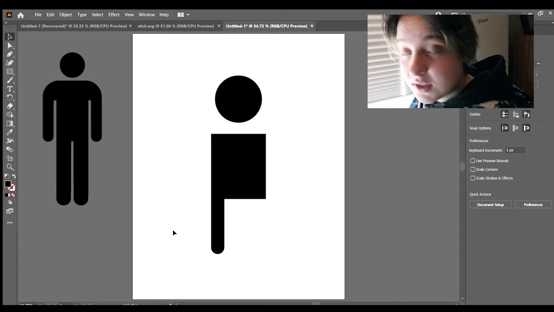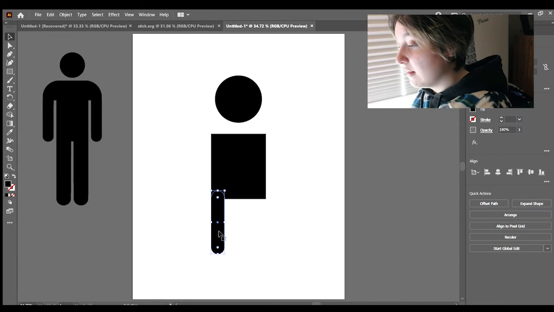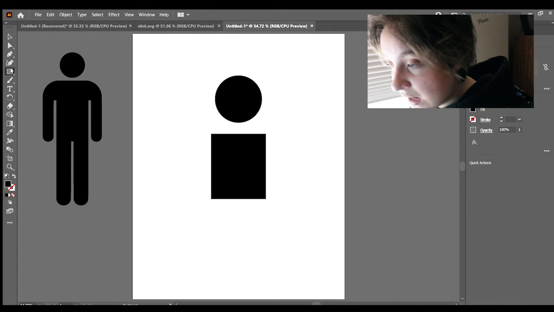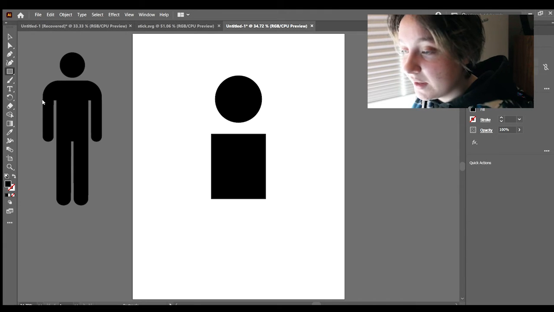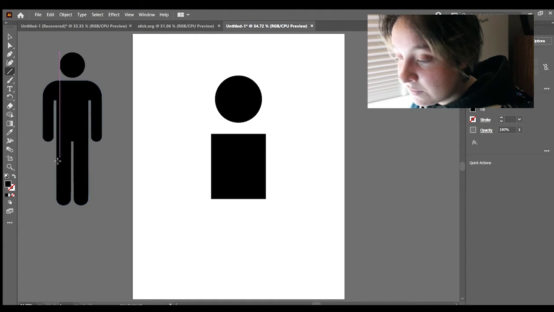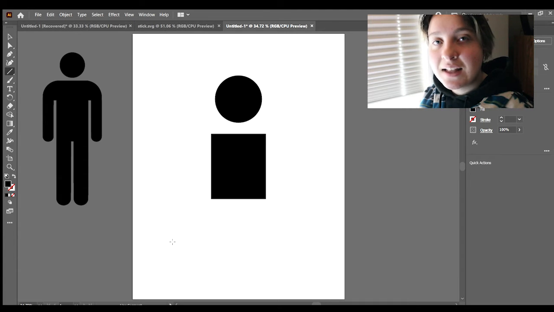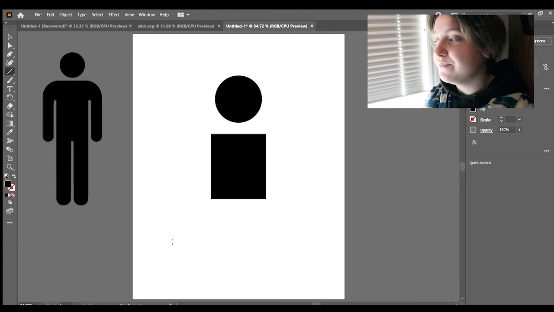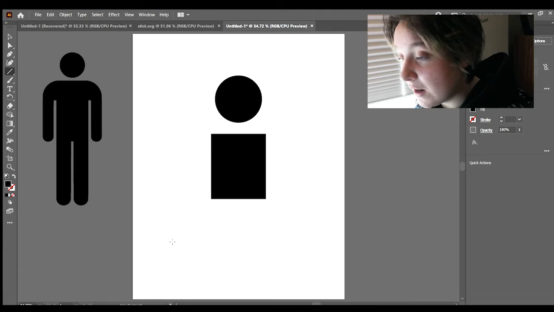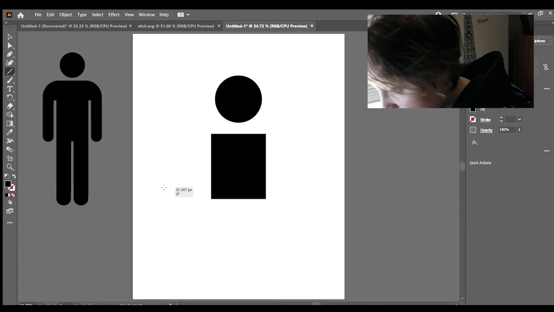And that works, that's completely fine, but I actually want to show you guys something a little more versatile than that, because if you wanted to make something kind of in the shape of like a leg, but it's got like a bend in it, then using the rectangle tool and just rounding the corners will be a bit harder. What I want to show you guys is this little life hack with the line segment tool.